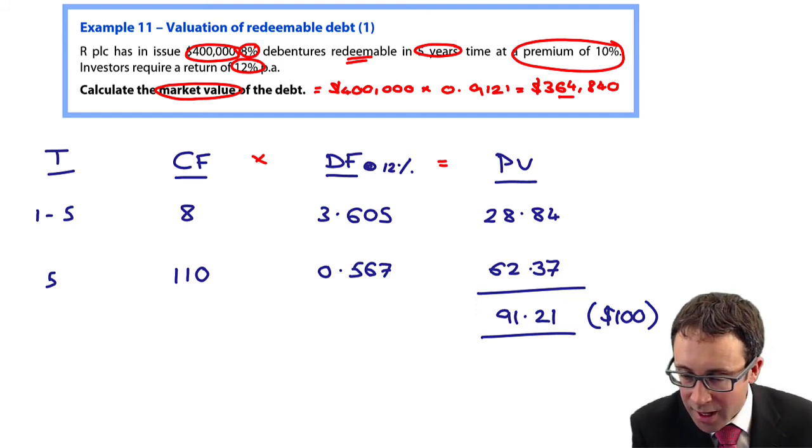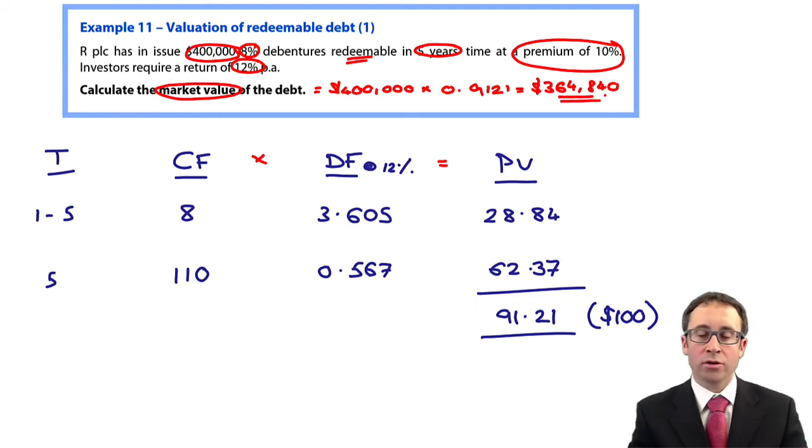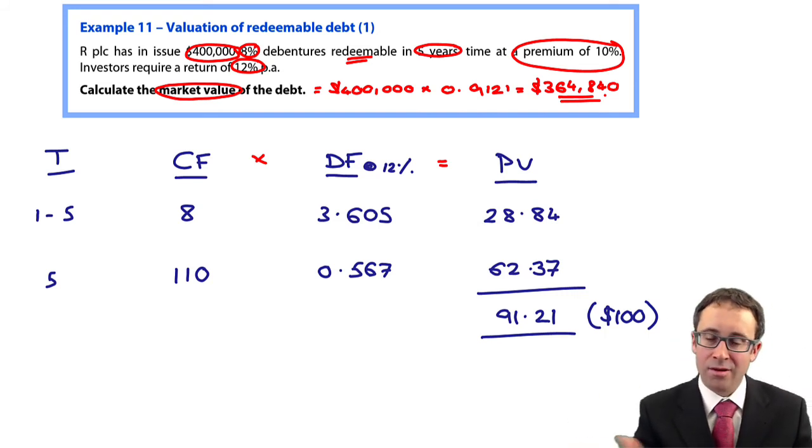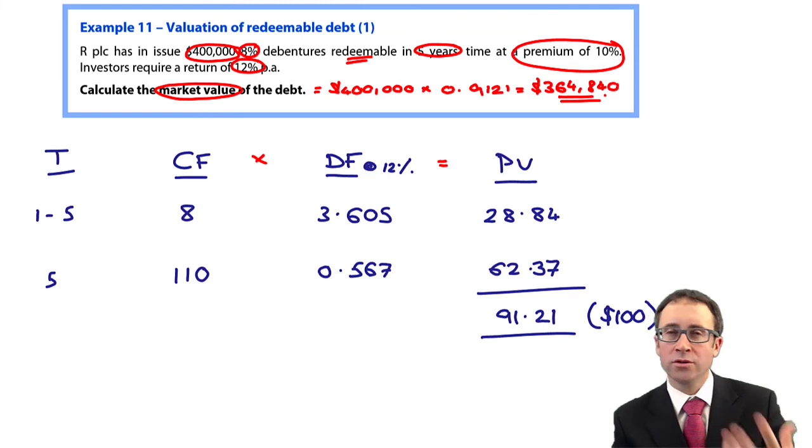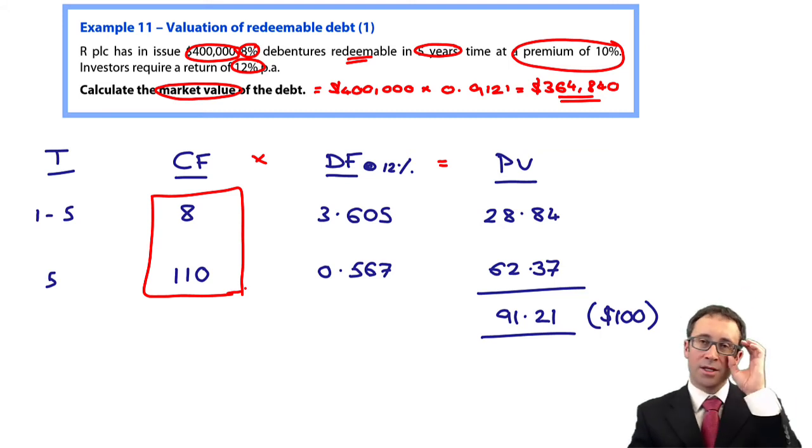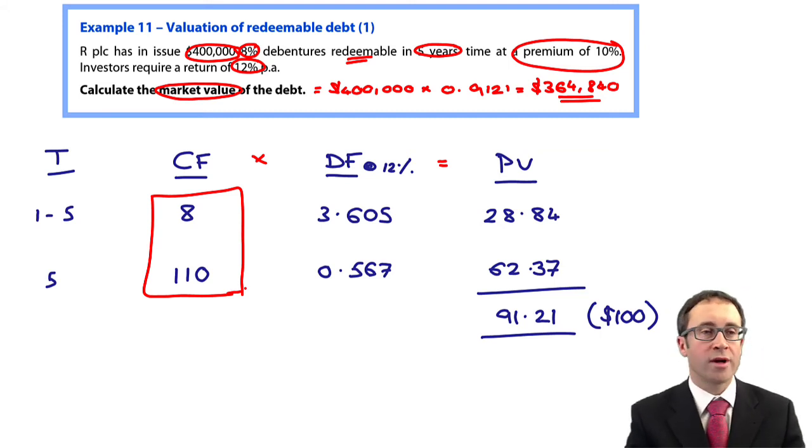Questions will either ask you to work out based upon a block of 100 or to work it out in total. The key bit is whichever way you're doing it, whether per block of 100 or in total, just stick with the cash flows based upon your block of 100. It makes the computations much more straightforward. Excellent.